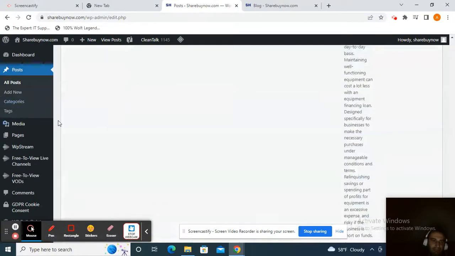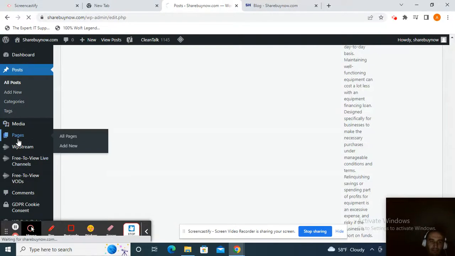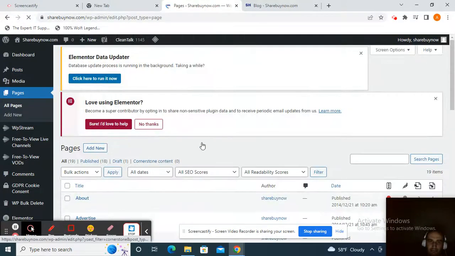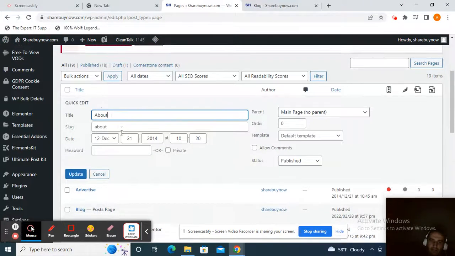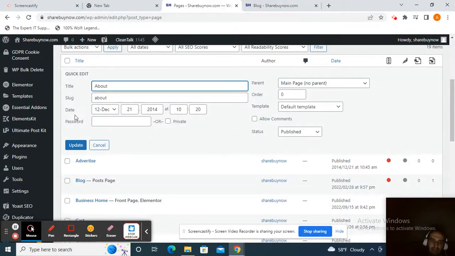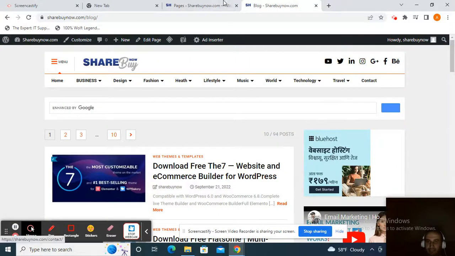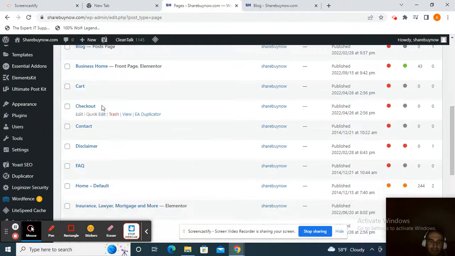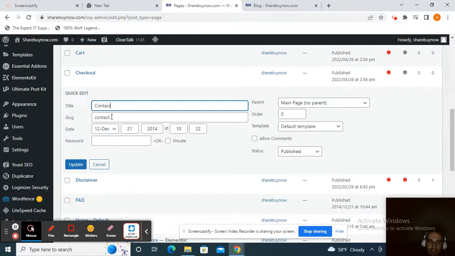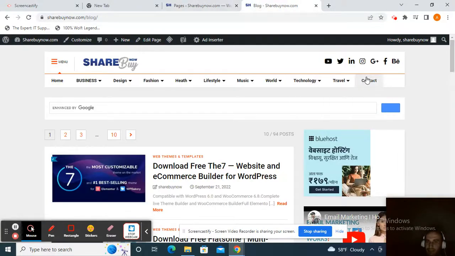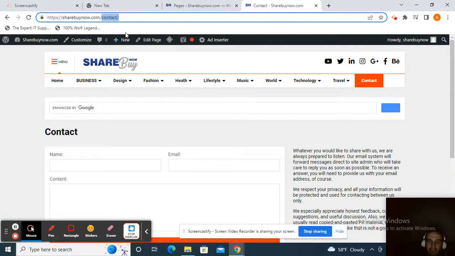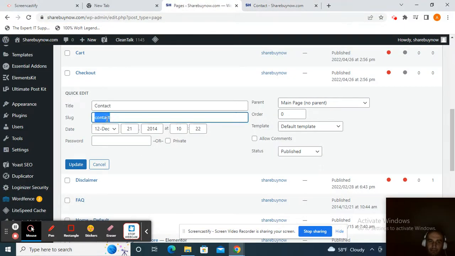All right, so pages have their category, what they are on. We can add the title of the page and the slug of the page. What is the slug? The slug is this one. Let's say we are here, contact, quick edit. This is contact. And if we go to contact, as you can see here, this is the slug.